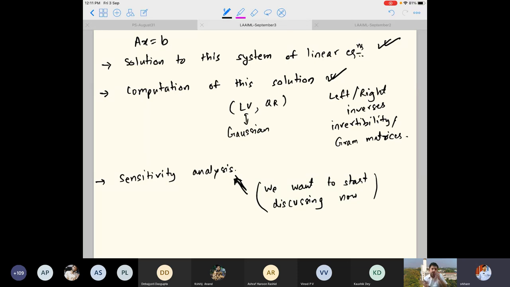While we are going to talk about sensitivity analysis, there are several things that will be developed along the way. Sensitivity analysis and backward stability are not the same. They are actually different things. What we want is sensitivity as well as backward stability together to get good numerical results. We are not going to talk of backward stability in this course, but we are going to talk of sensitivity analysis for sure. All the algorithms I discuss in class, especially the QR decomposition, we'll consider already backward stable. So backward stability is assumed, and we will not worry about it.